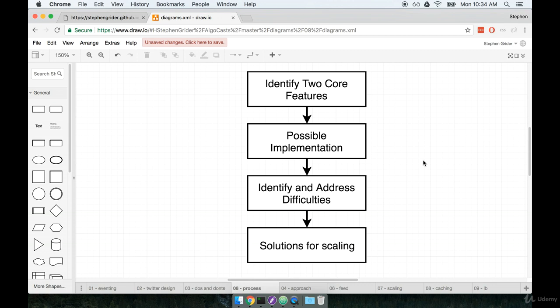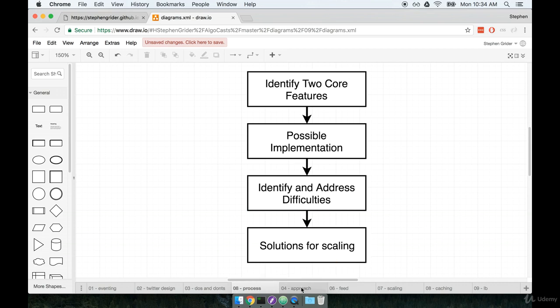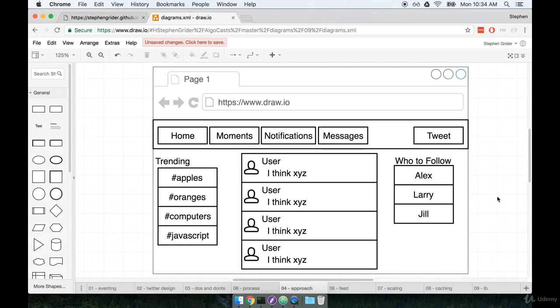So the first thing that I do with this question, because I have personally been asked this question many times, I usually start off by identifying 2 or 3 core features in the product. To do this first thing right here, this is where drawing out a diagram of the core user interface is really helpful. So if I was asked, how would you build Twitter? I would probably draw out a very quick sketch like this on the whiteboard.